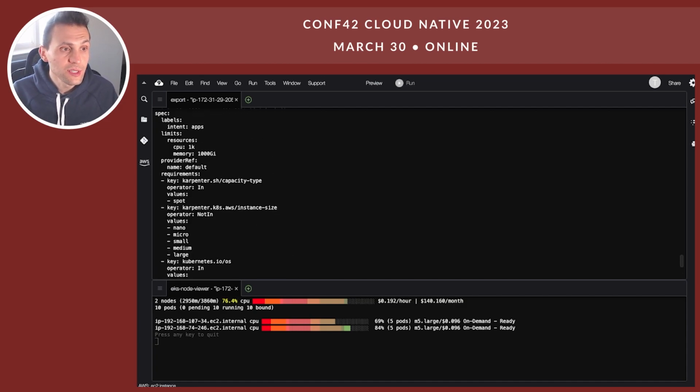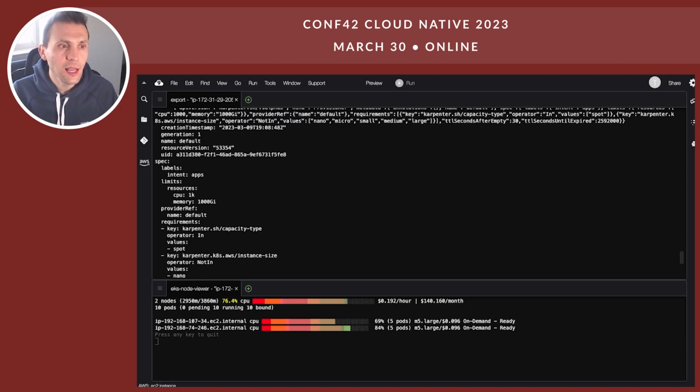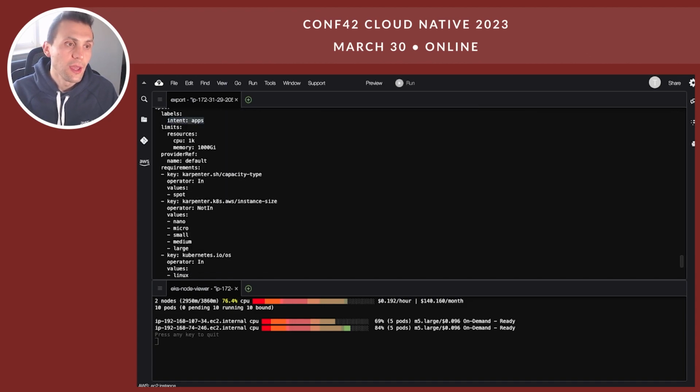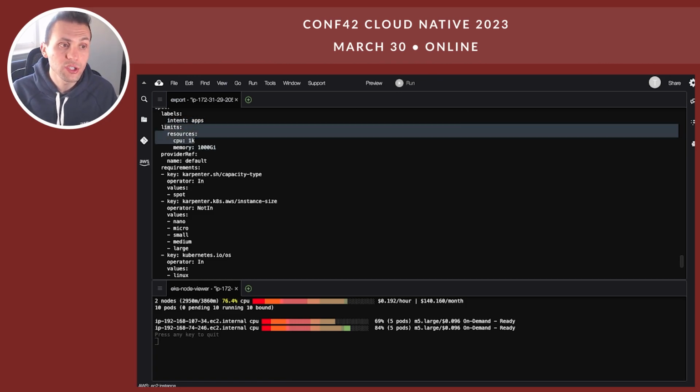So what this provisioner is telling me is that this provisioner has a label of intent apps, and we'll see in a moment why that is important. You can also create some limits on your provisioner.